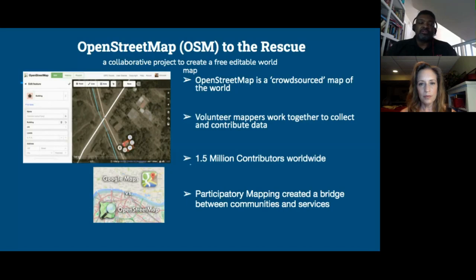So shortly after the earthquake, the Haitian government was devastated. They were really crippled. They were crippled to begin with, I'm going to go ahead and say that, but they were further crippled by the earthquake. They weren't able to get out services and aid to people. It was already an economically challenged country.